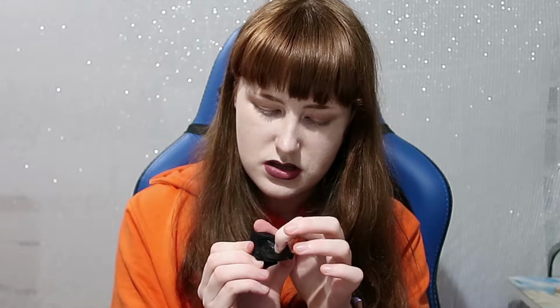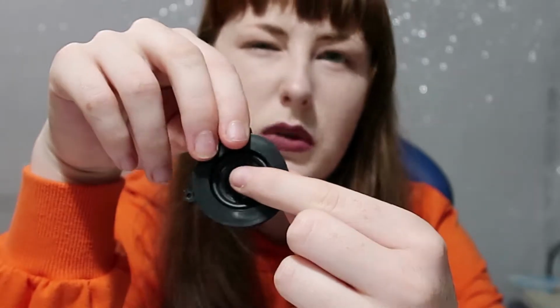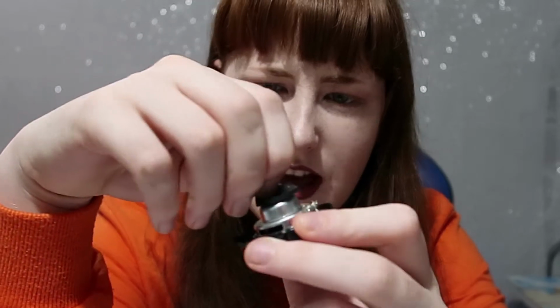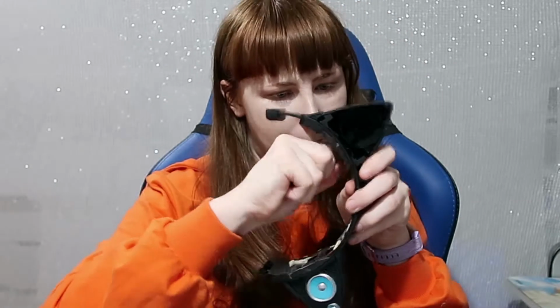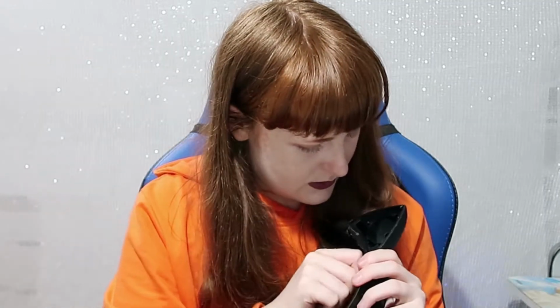Honestly, this speaker feels cheap. See, I can pop that in and fiddle. I mean, you do have to have speakers in a very tight, small space, so I get it. But yeah, oh well. So if I pull that, do they come out? No, they get stuck somewhere along the lines.